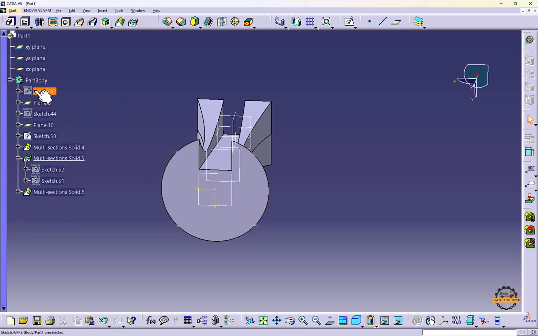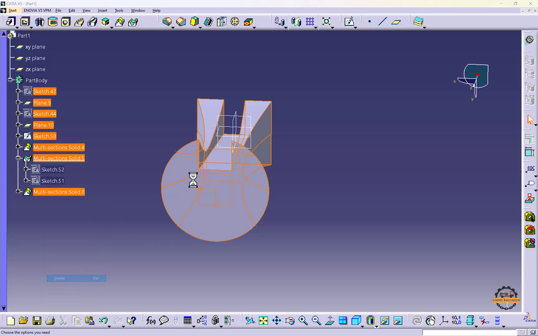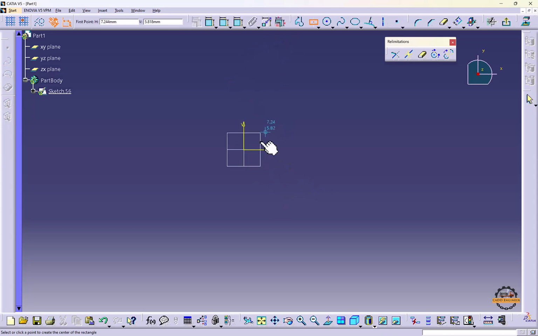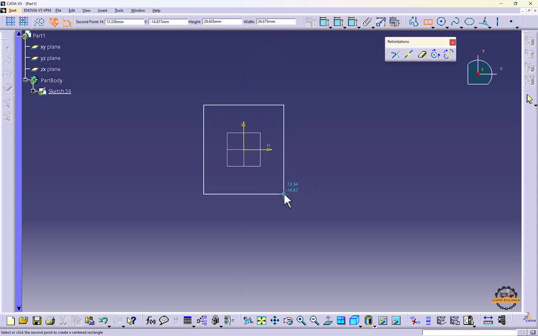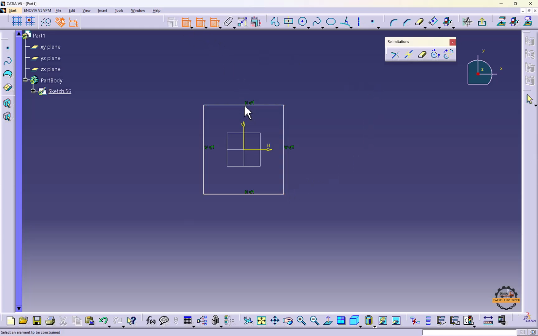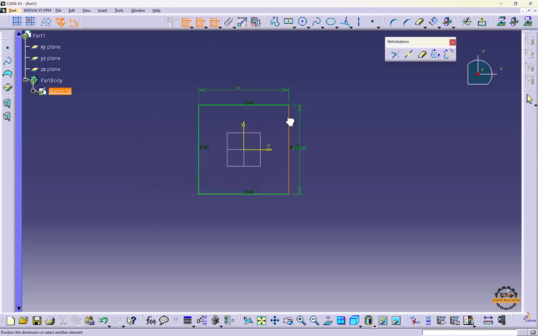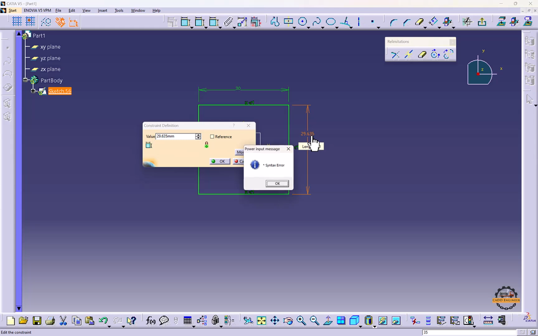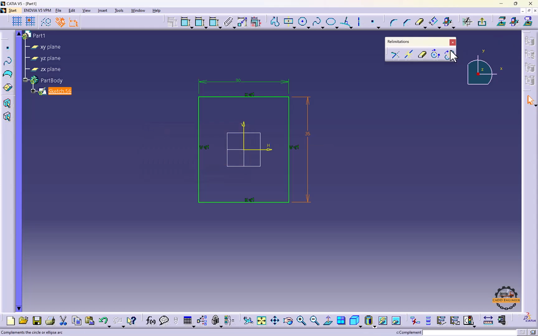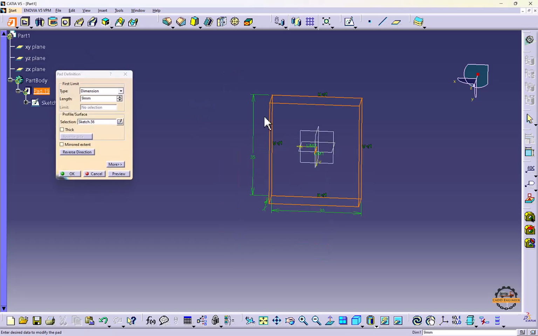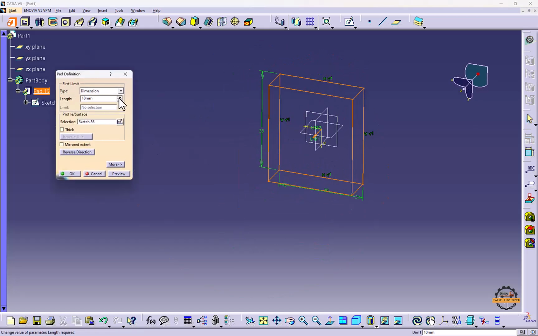Let's do it. So we'll select and delete all of this. First we'll take the fillet tool. I'll make a simple part here and let's specify some distances to this part so we can understand the dimensions. What is exactly the size of this part? So 30 by 35. Exit. Let me make a pad of this part and we'll add some dimension to this.